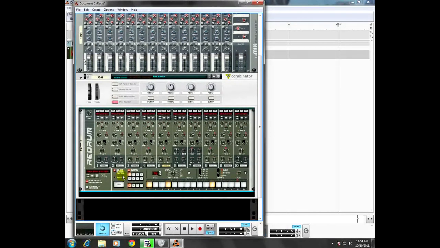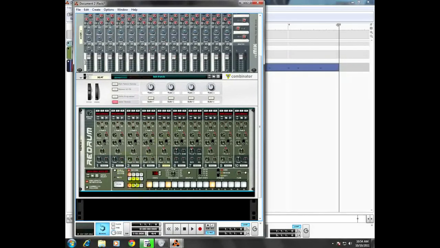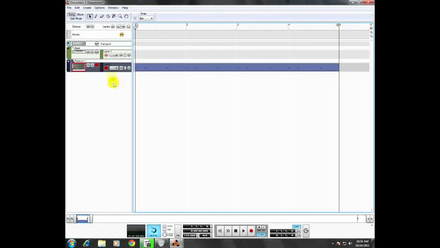So with that, we're going to go ahead and uncheck this box by left clicking so that the pattern doesn't have the selection to it. We're going to right click and then go copy pattern to track. And as you've seen in the back window over here, it then wrote the pattern of the beat for the kick drum into the window of the sequencer. So you see it here. This is basically kick at 1, kick at 4, kick at 11, 1, 4, and 11, and it just repeats all the way through for 4 bars, which is what we want. So we will move on with that.